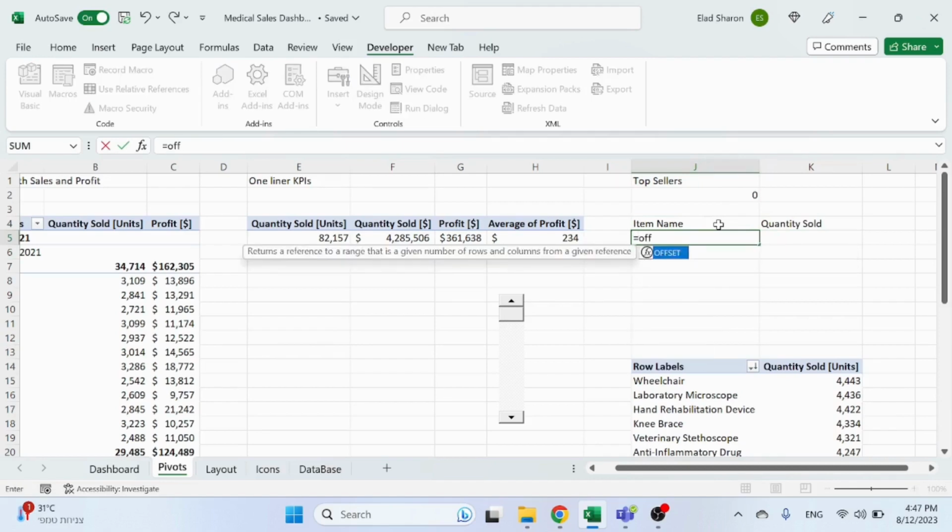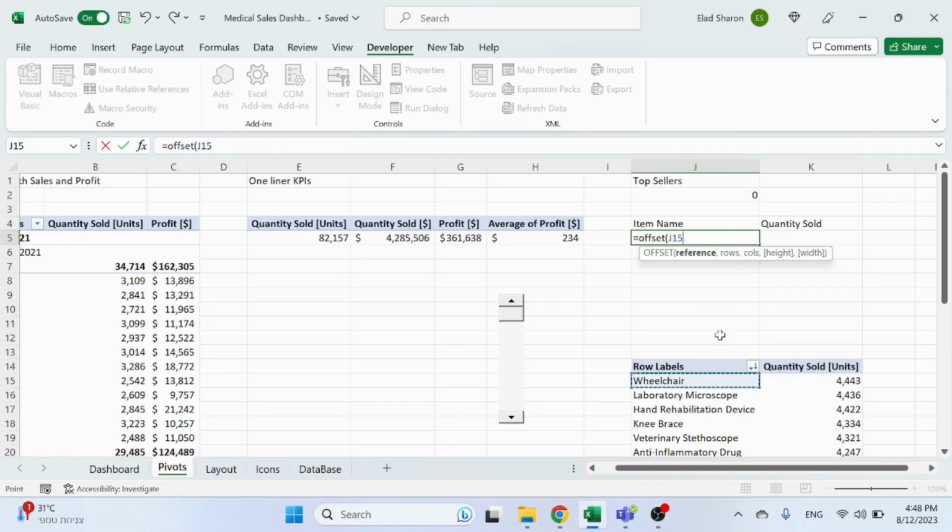So first I'm going to use offset. If you're not familiar with offset, it will return a range. It could be a column, a table, or a row, and you can also play with the reference, or where it starts. I'm referencing this, which is the first item. Rows is the number of rows I'm going to go down. I'm going to use this, which is my slider. I don't want to move columns, but I want to always return 5, meaning 5 lines, and 2, which is the width, the number of columns.